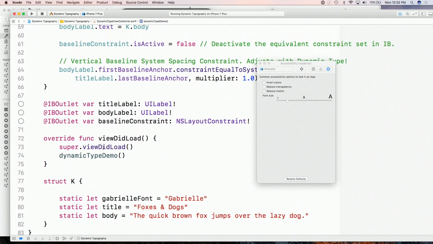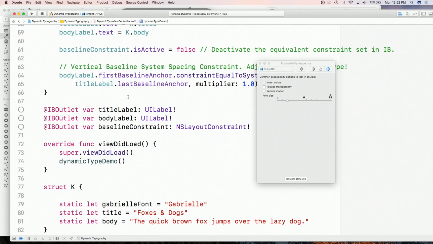So back here in code, one thing of note is that we're pinning the labels to each other with the baseline constraint. And it's because type has lots of decorations and things, you want to pin the baselines to each other. Otherwise, you would end up with jagged lines. And let me show you this.